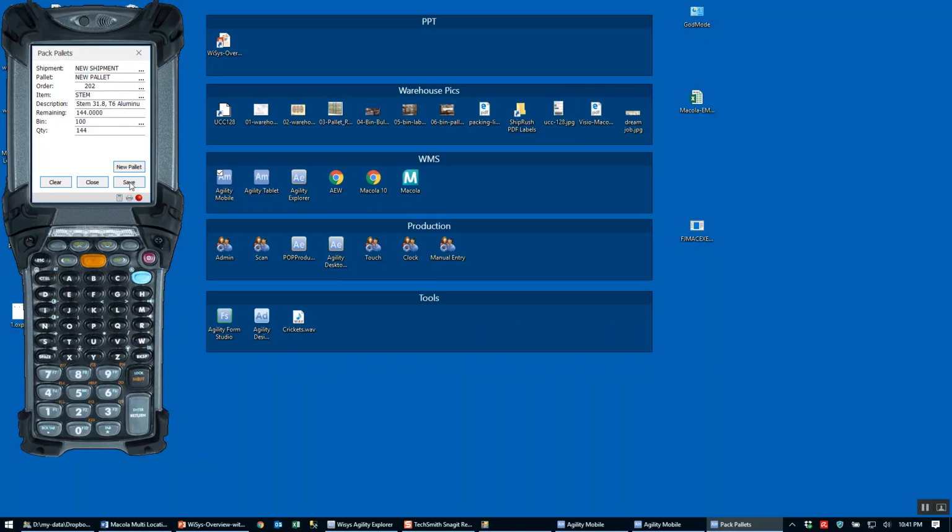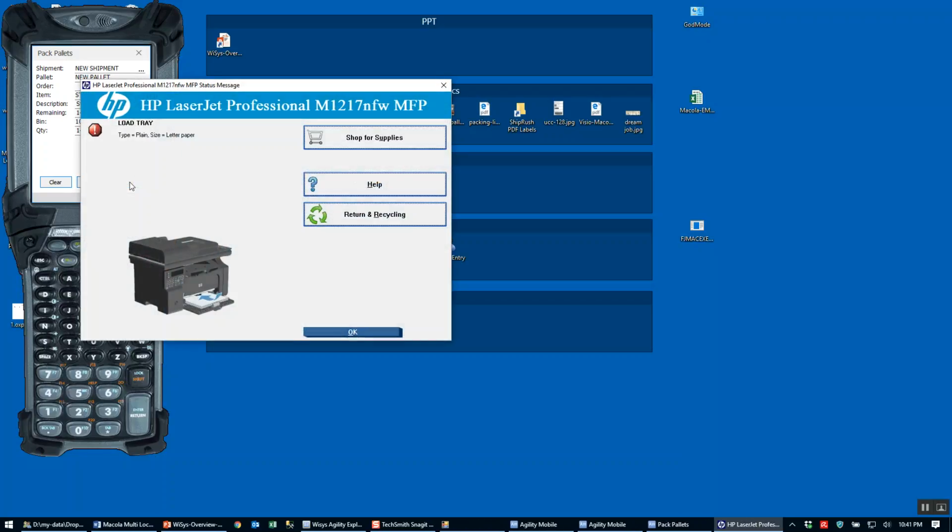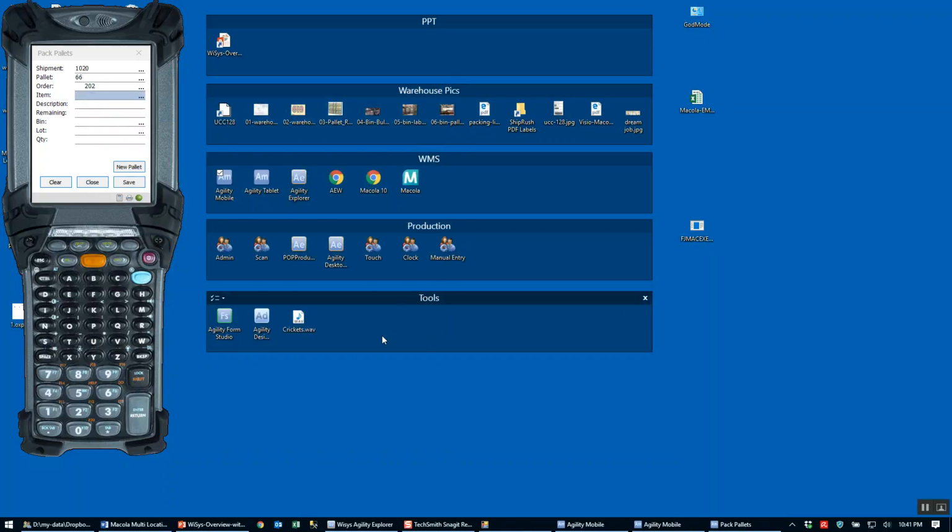So what I've done is I'm working on the first order, and I'm actually generating the shipment and everything that goes along with it. Okay, you can see here that I've got shipment 1020. So that's my first order.